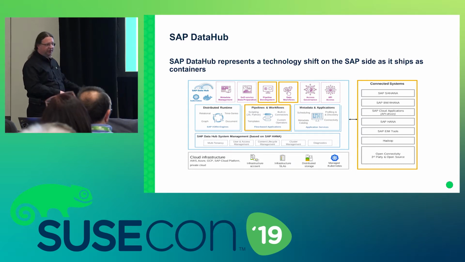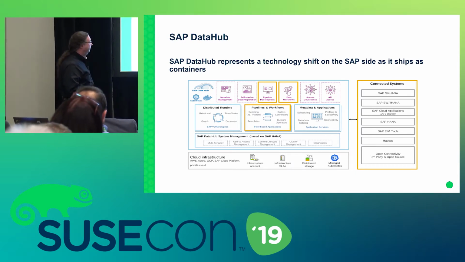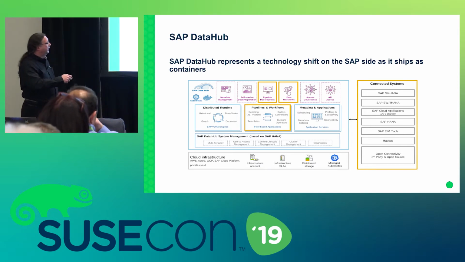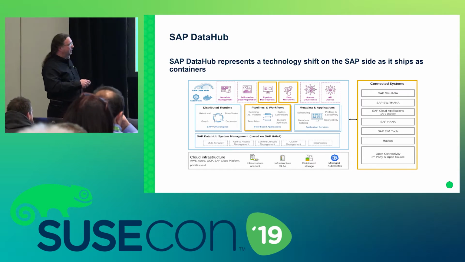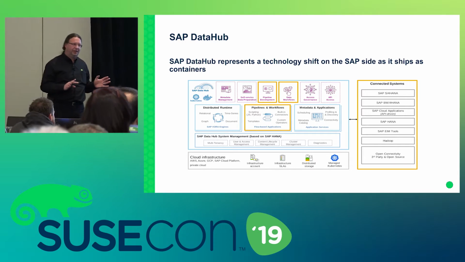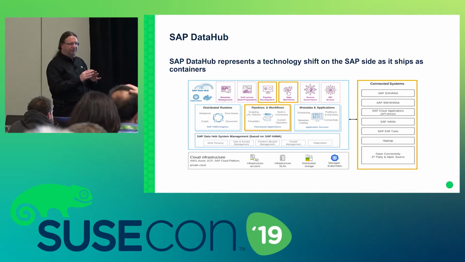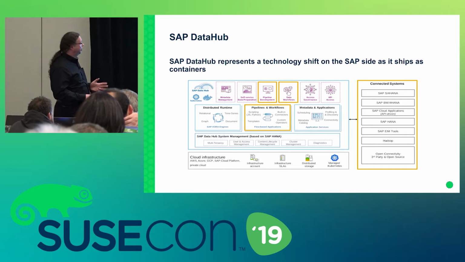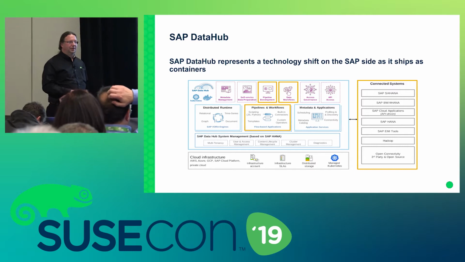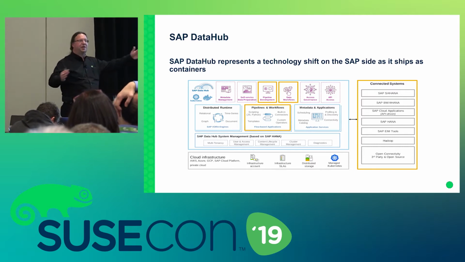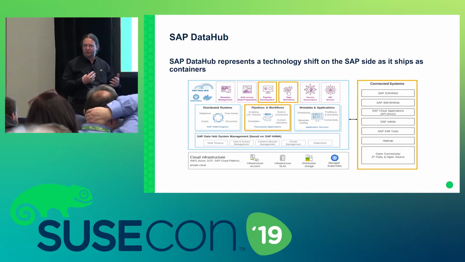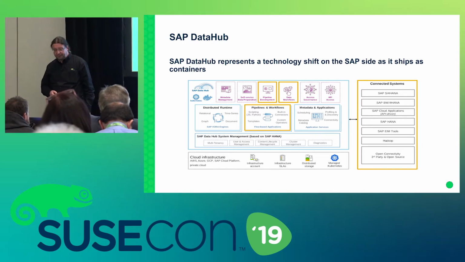Data Hub, just so you've seen it from an architectural perspective, that's basically the architectural point of view. It's roughly 10 different containers that make up Data Hub in the plain mode. It obviously scales on the different containers. Interestingly, one of these containers is HANA. It's used not as a terabyte database, but basically as a sort of cache to store data in transaction.